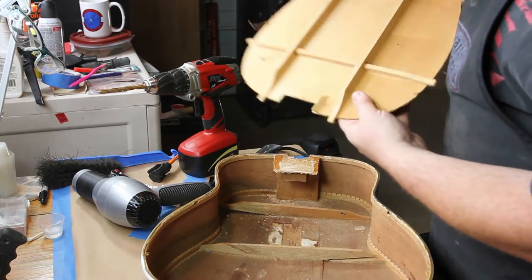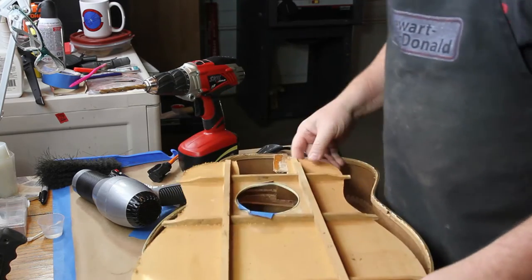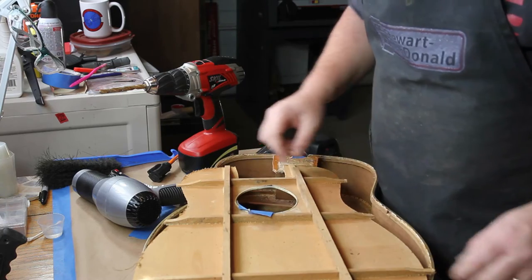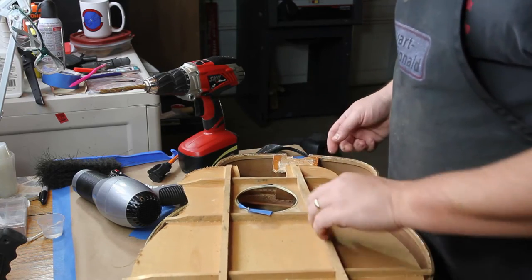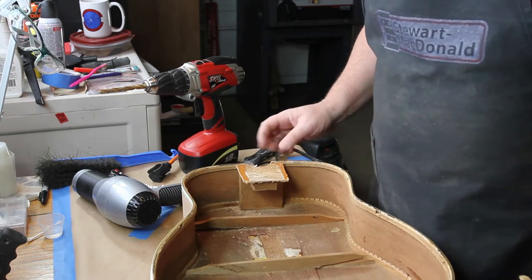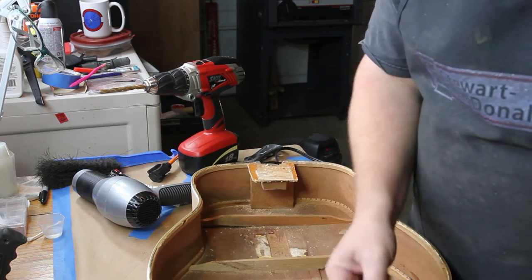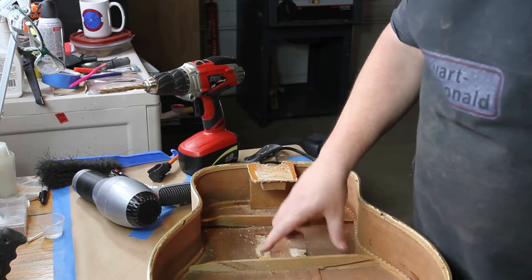Ta-da! There's your bracing on the back that we'll get to recreate. And then there is the bracing on the inside. We'll have to remove these two pieces off of here. Clean up the edge.